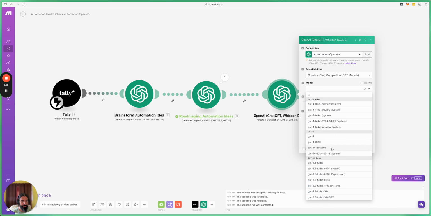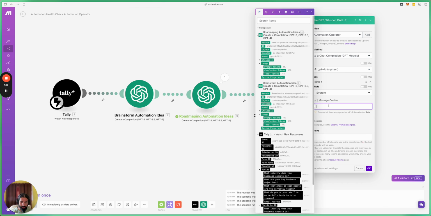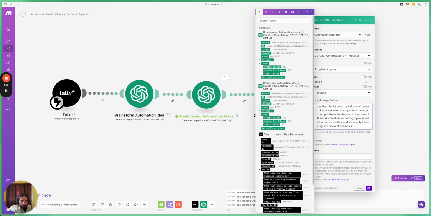Oh no. Let's see if this is going to work. So the reason why I want to use the 4.0 model is basically because the 4.0 model has more advanced web browsing capabilities. In the past, I would use something like Perplexity to set up this research phase. But let's just test this out if this is going to work for our use case. It looks like the GPT 4.0 model is only available for the system prompt, but maybe we can just test this. So let's just put this in.